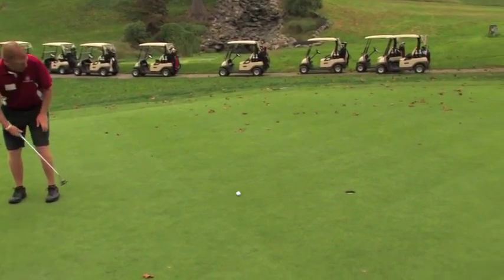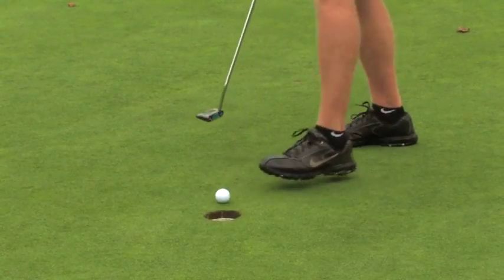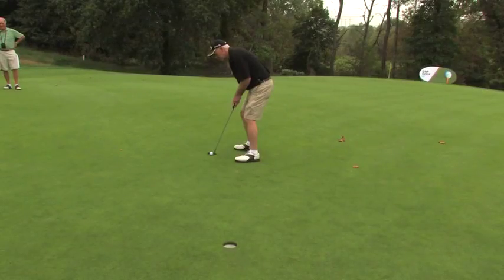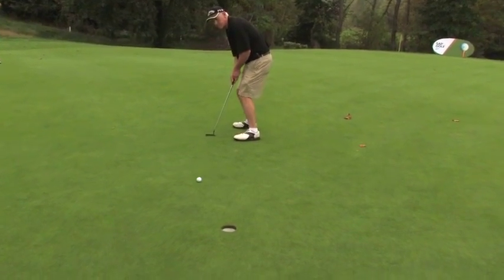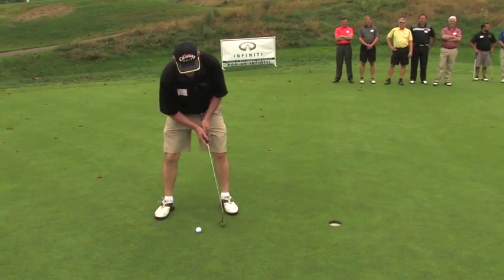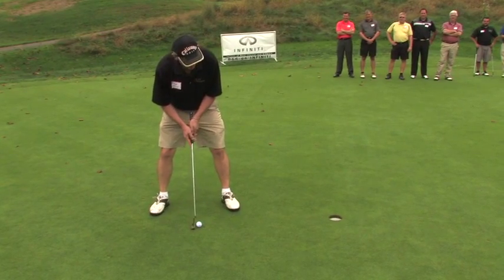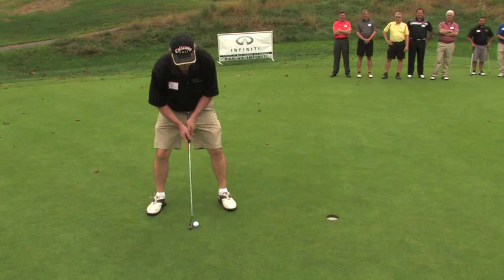See if he can roll this in, and he left it just left of the hole. Dale makes a 4, and now it's Tim Kelly's turn. Looks like a good stroke. We got a little firm with it, and he's got about 3 feet left. If he drains this, he's our winning golf champion at Radley Run Country Club. If he misses, we'll have a one-shot chip off to determine our champion.